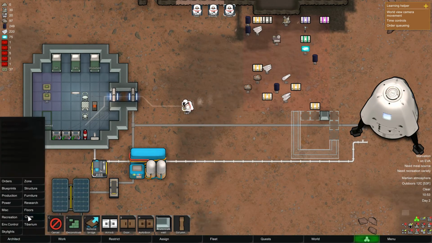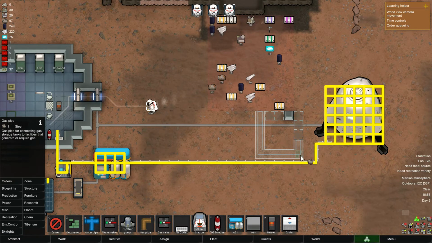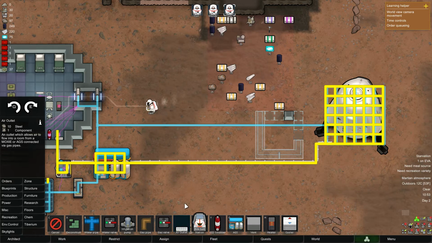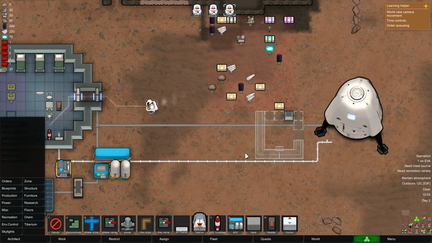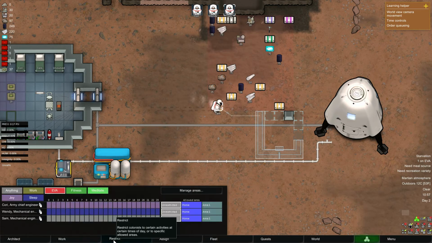We do have a gas pipe going into the bypassing this, so we go to environment control. Put one there. And one air outlet there. Where are you going? No. Let's check. No health problems. I think Sam's dealing with restrictions to do whatever he likes.